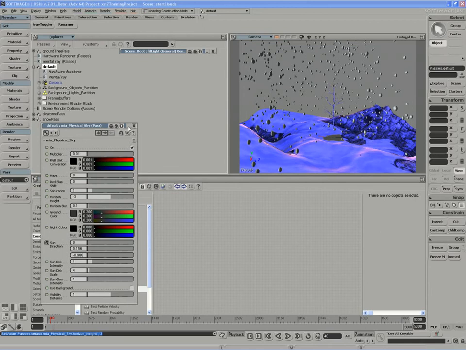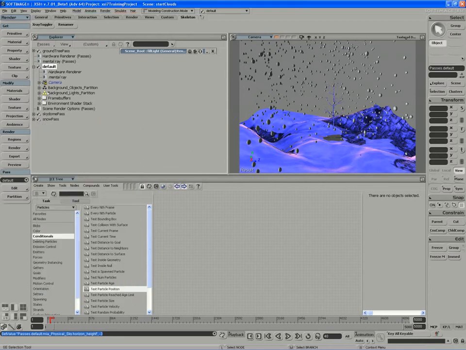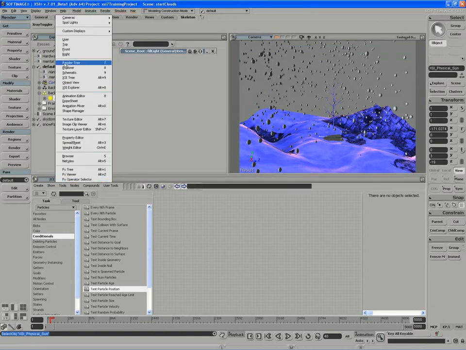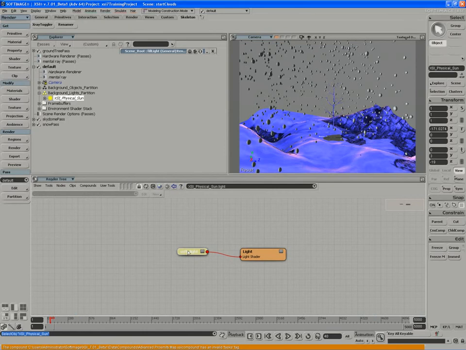So now I'm going to go in and attach the physical sun shader to my infinite light. If I open up a render tree for the physical sun, again, we can't manage this through the materials manager because this is just dealing with materials. But if I open up a render tree, there's the 7 hotkey, instead of using the soft light shader to shade the scene, I'm going to be going in and replacing it with the physical sun shader.